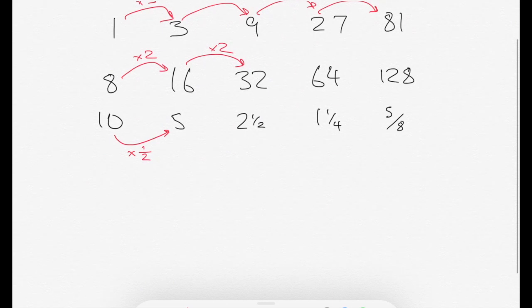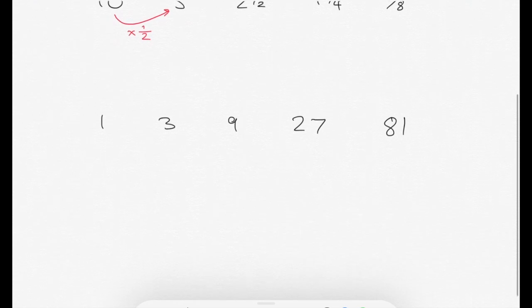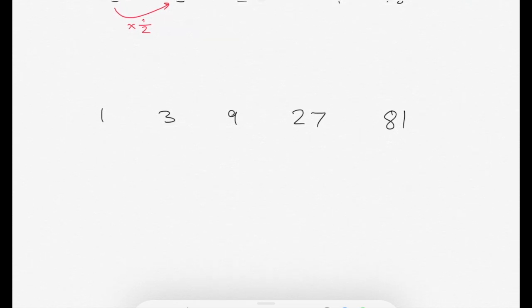All right, I'm going to rewrite out that first one so that we can look at it in a bit more detail. 1, 3, 9, 27, 81. We've got the same notation for geometric progressions as arithmetic progressions. So I can call this one T1, and this one T2, and this one T3, and this one T4, and this one T5. Can we come up with a rule for Tn? Let's think about it. But before we go any further, we're going to need to work on some notation.